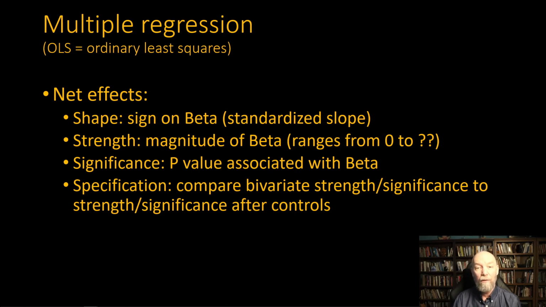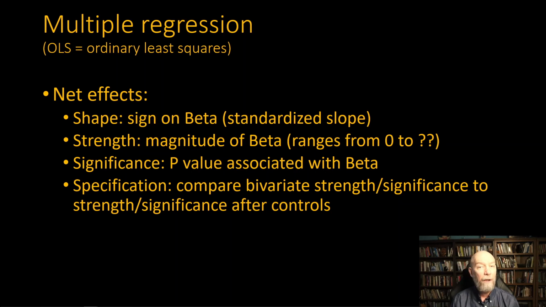But in essence, like we did with R, where we looked at the sign and said, is it a negative relationship or a positive relationship? With beta, we look and we say, is it a negative or a positive beta? And like R, where we looked at the magnitude and we said, is it closer to 0 or closer to 1? In this circumstance, we're going to look at the beta and we're going to say, is it closer to 0 or is it a bigger number as it moves away from 0, because there's no defined upper limit.